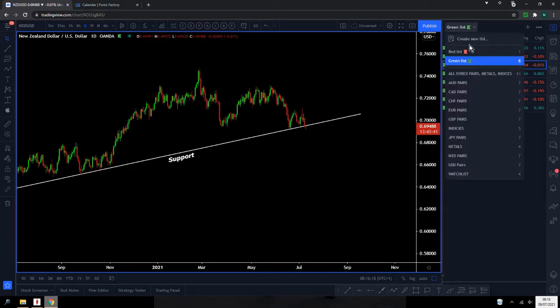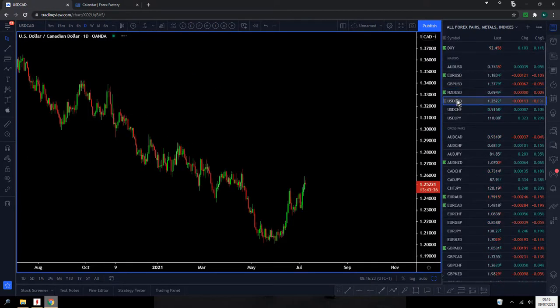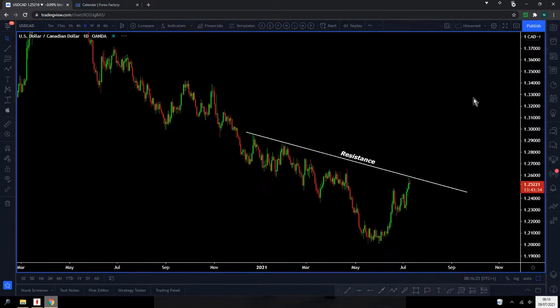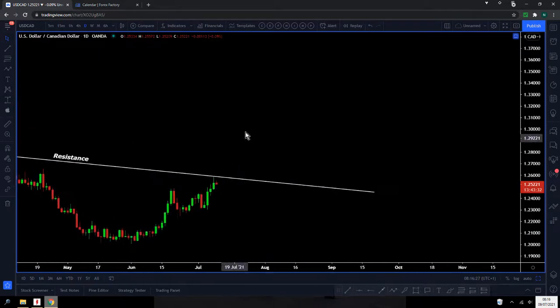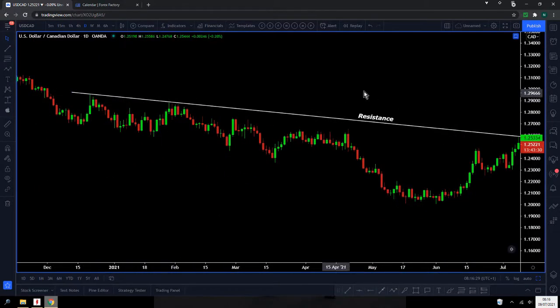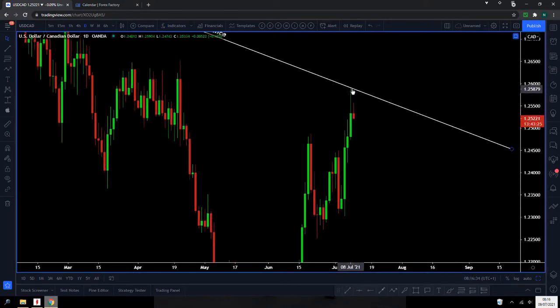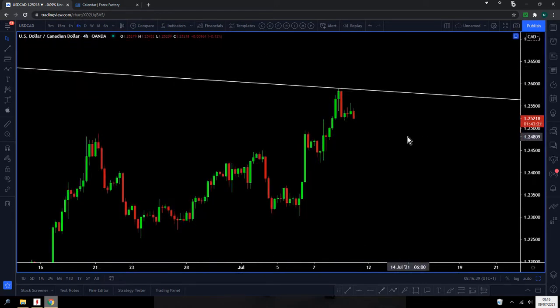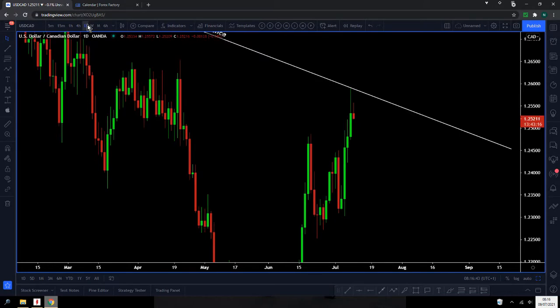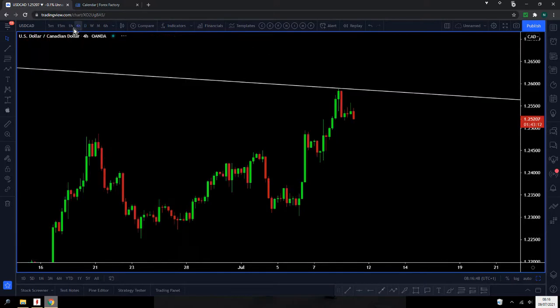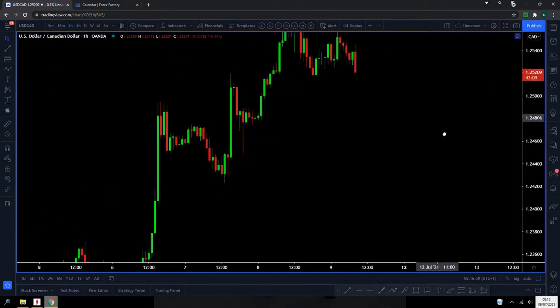I'm pretty sure dollar CAD is at resistance. Let's have a look. Yeah, resistance. 1 touch, 2 touch, 3 touch. Look at that, on the money and rejected. So are we going to see a bit of a change of cycle on this as well? We haven't had an evening star pattern here yet. We do have CAD news later, so let's see what happens on this.